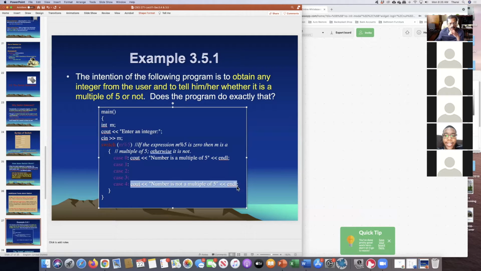Now, at this point, I'm introducing the break statement here, but even though a break statement can be used to break out of any structure, getting out of any other structure using break is considered to be bad programming. It's considered to be very sloppy programming. It'll confuse any reader. It will be very hard to understand the program. And therefore, as a standard rule for programmers, break should not be used anywhere except switch. Switch is the only place you're allowed to use a break statement.